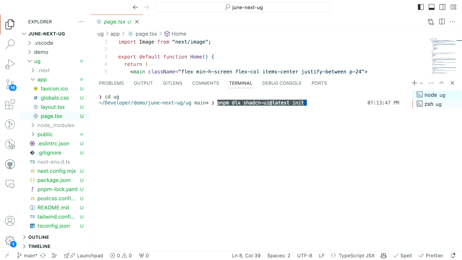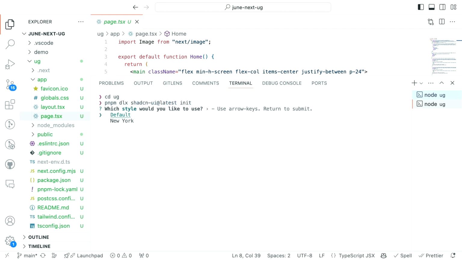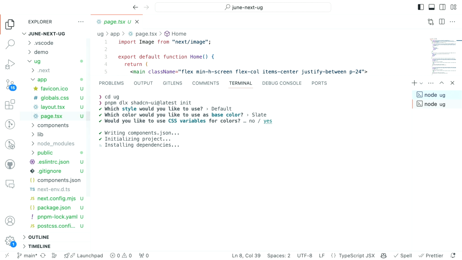So again, if you go to Shadcn UI, I'm going to say .org, but it might be .com, you'll find the instructions all there, and this command will be there. So we're just going to go through this quickly. We're just doing the defaults. So it's just default, some color choices. We got slate. Do we want to use CSS variables? I think you should. And it will initialize and just create a few files.